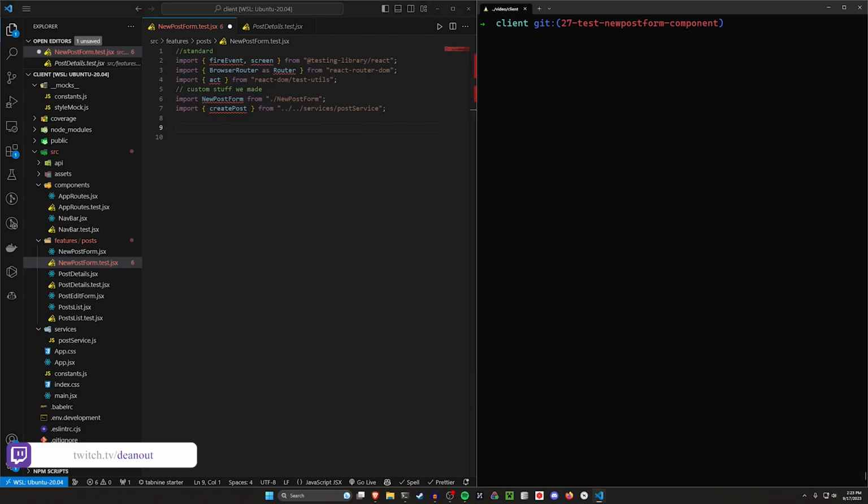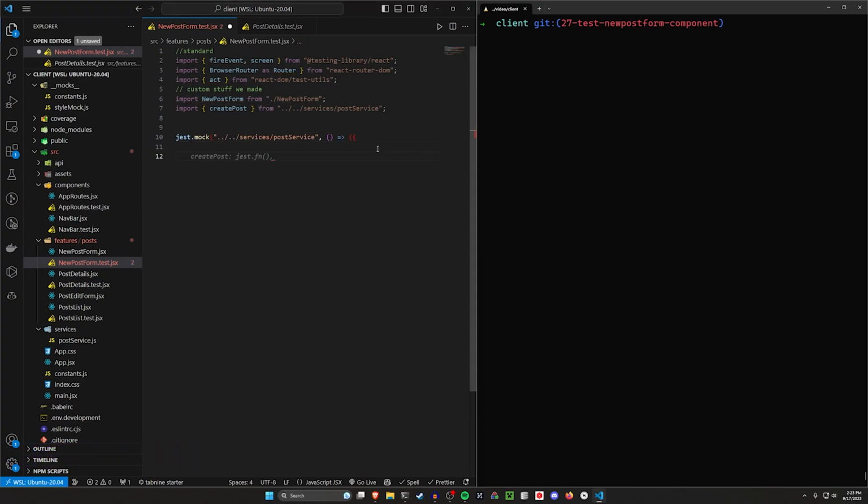Now we kind of need to mock up our post service again, so we can do that real quick. This is of course something we've done enough times at this point, so I think we're probably safe to just leave it like this and say we're just going to mock it. We don't need to explain how this works. Just jest.fn, something like that. For this, we are eventually going to need to return an ID, title, and body, because we're going to be redirecting to the ID. But we can also refactor for that if we're so inclined. So for now, we'll just do this, and then we'll see if we actually need to do that.